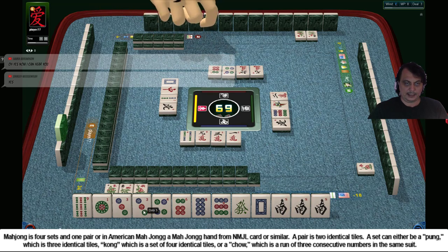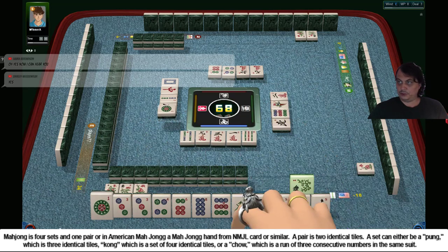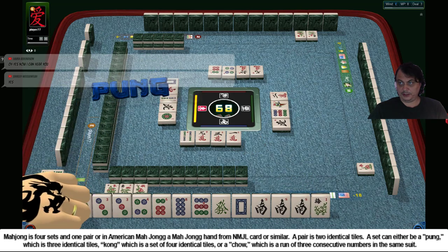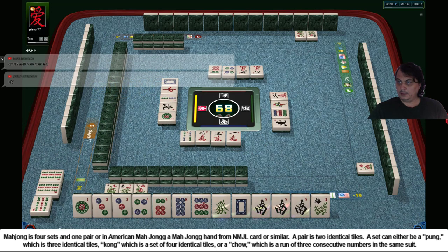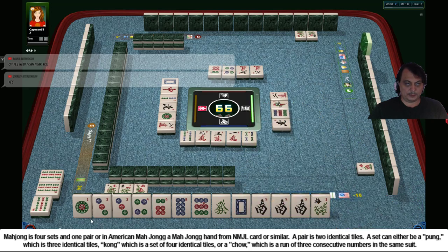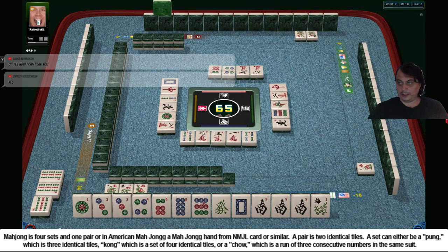So I'm going to claim anything that comes, and we have a good chance of a full straight. I think that's 6 points at least. I need to check. 6 points straight should be, because we have that possibility. We're missing the 2, 5, and 7, just 3 tiles. We're short of 3 tiles, and then we have a straight.